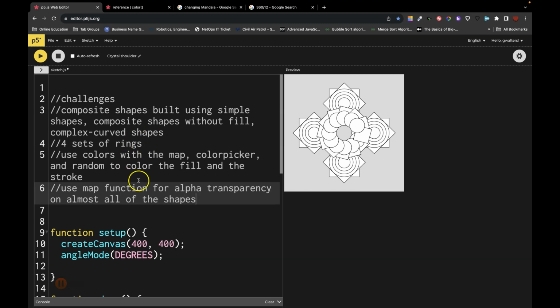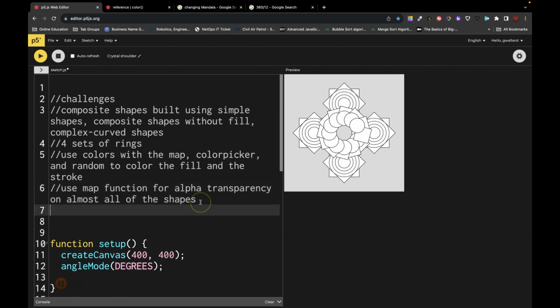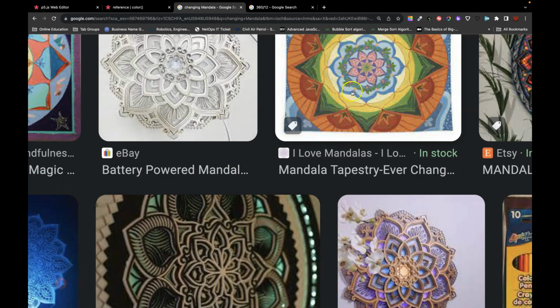Now, if you give enough variation when I'm moving across the screen, we're going to get some really cool colors. What I would do, because we're doing a changing mandala, is that you should still have radial symmetry as much as possible. Even the colors should be in sequence. So if I was doing green, teal, blue as my default colors for these rings, it should be green, teal, blue, green, teal, blue, green, teal, blue for every single grouping or every single individual shape, so that we have that radial symmetry when we're looking at it. I can basically cut it almost any way and I still have those designs.